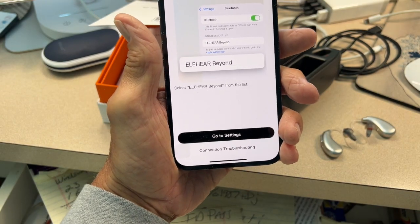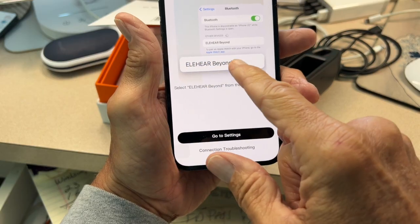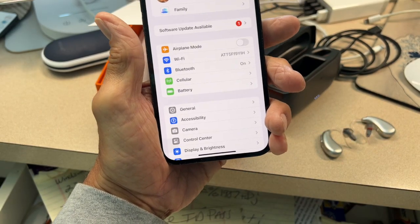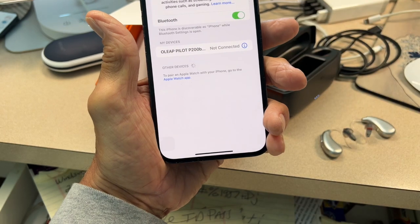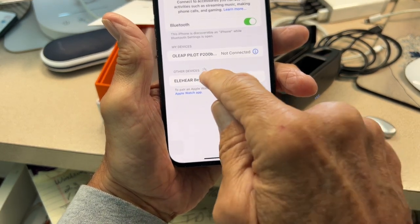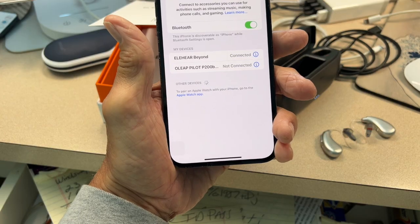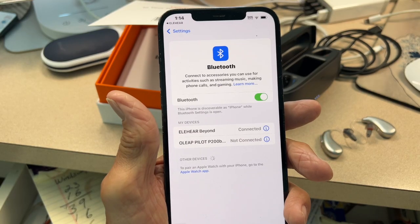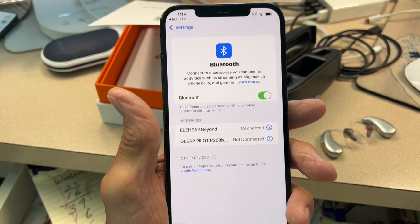All right, it says go to settings and Beyond, go to settings. All right, let's do that. All right, let's go to Bluetooth. There it is right there. Hit that. And bam, Bob's your uncle. We are now connected to our phone. All right, bam. We are connected to our Bluetooth.